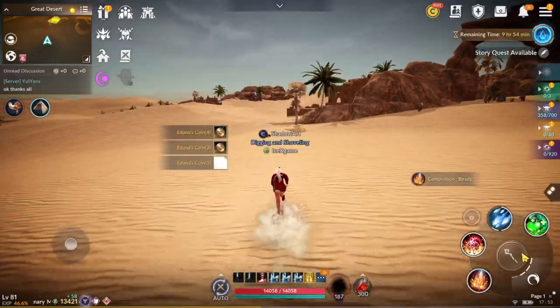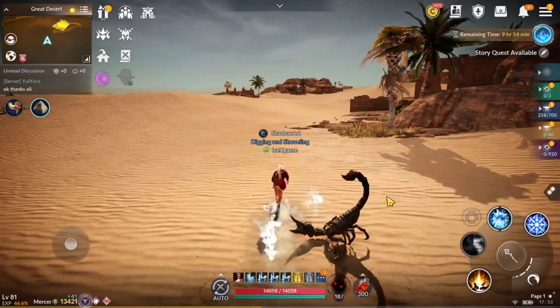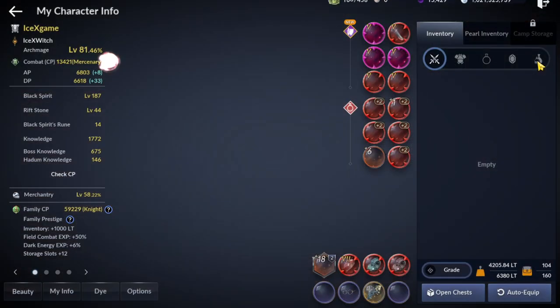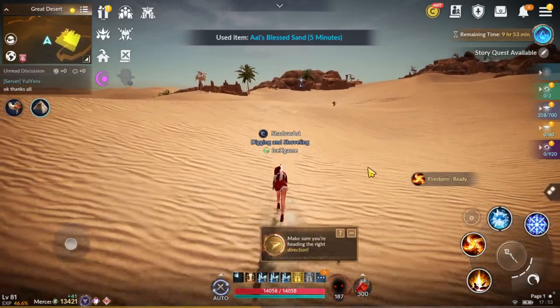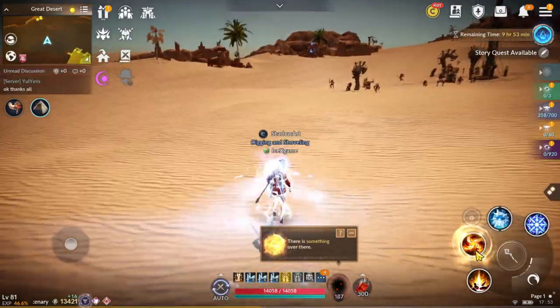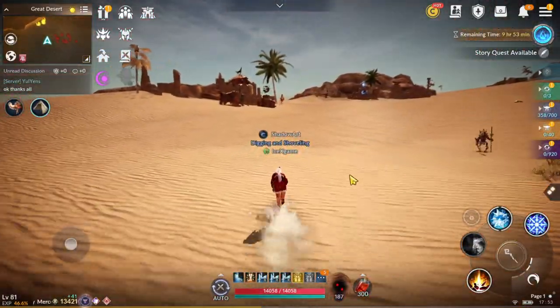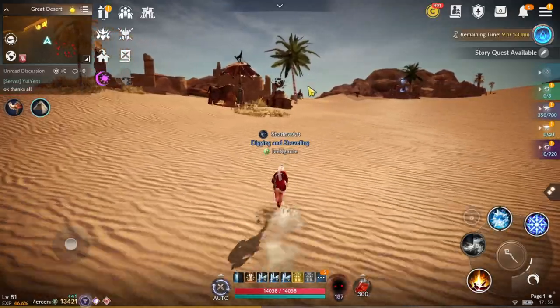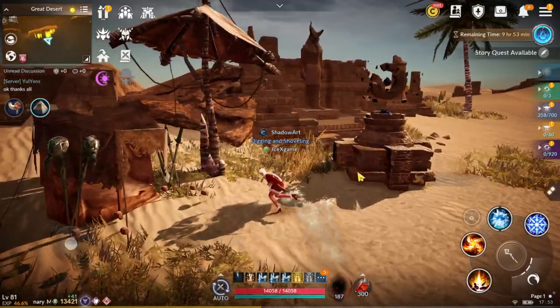First one is already ready, I guess. You can use buff to make your walk faster. Okay, run cycle. Hold down around 40 seconds. This guy just collected here, I guess. Okay, keep running cycle like that.